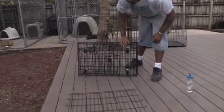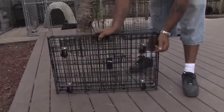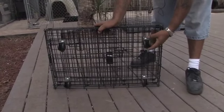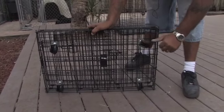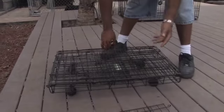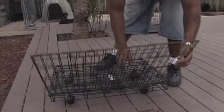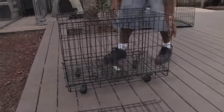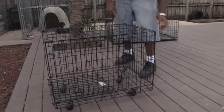Okay. Now, one thing that's nice about these metal crates is that they sell coasters for them. And the wheels lock. You can lock or unlock them, and it makes it easier for moving the crate, for one. The other thing we're dealing with is they come in all different sizes. This is like a medium-sized dog crate. This one's pretty self-explanatory, right? You flip it up.